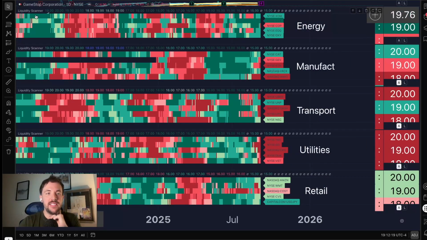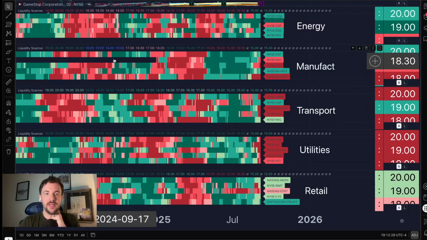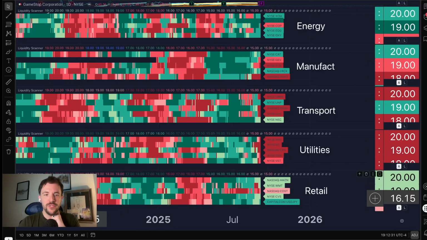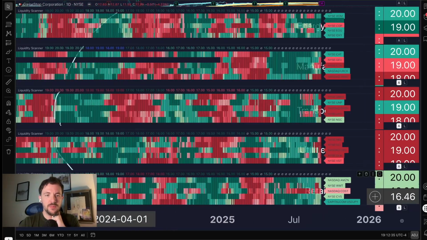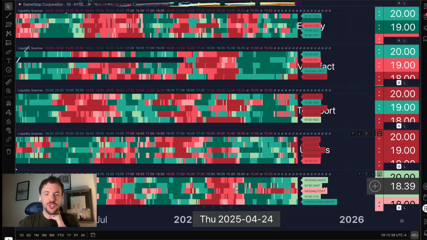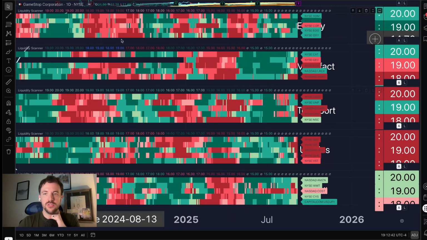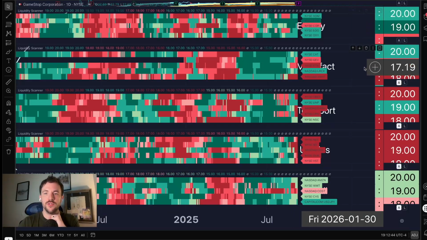Oh no, I need that, because then I won't know what is what. So we see these patterns, these bullish liquidities. We see bearish transport leads this bearish surge here, and then we get a little bit more in manufacturing, more in energy, and then transportation comes back, and a little bullish liquidity comes back. Retail is interesting because it doesn't seem quite as correlated. It has shorter stints of bearish liquidity than transportation, manufacturing, utilities, and so on.